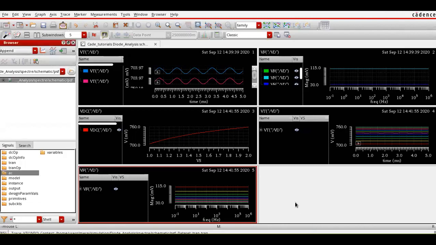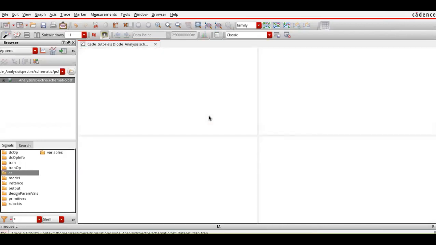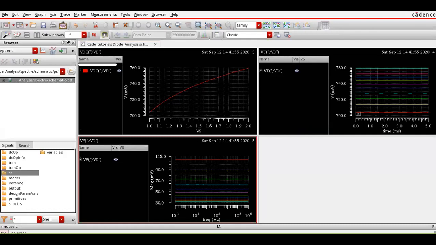Okay. So you can see this was a previous one. Let me delete it. You can just click and press delete. So in the parametric analysis, what you are seeing here are the sine waves on the DC. The DC value, the operating condition, is changing, and this is the frequency AC response. So in one place we were able to see the trends. Now we'll see how we can use the calculator to analyze these types of graphs with ease.